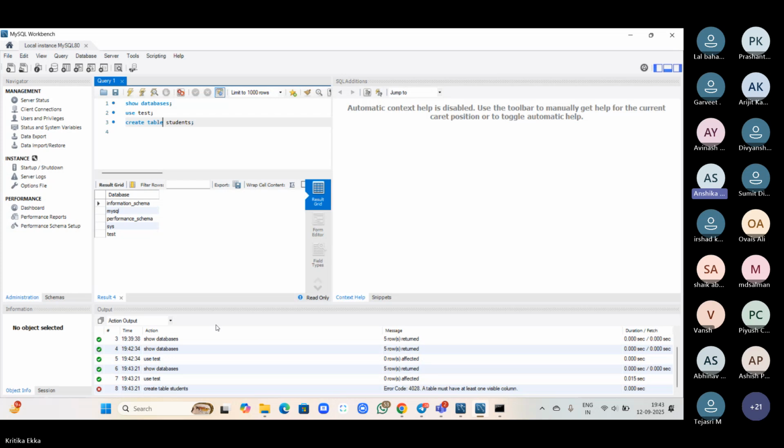So let's go back to this semicolon and remove it. Write the round brackets. Come to the next line. And let's say we are giving the ID over here. So it will be ID, which will be int.